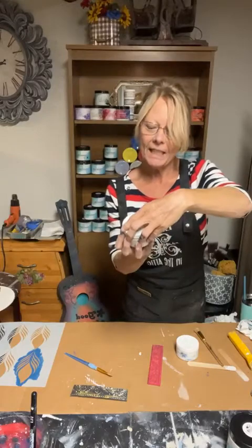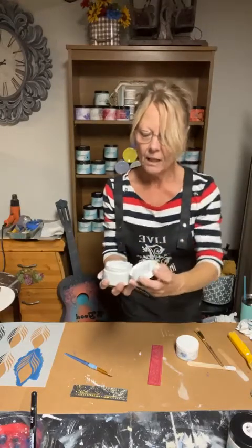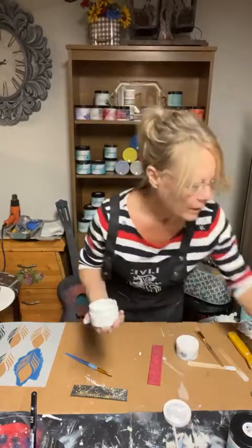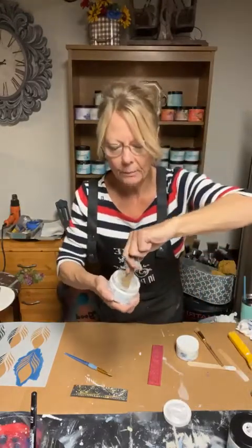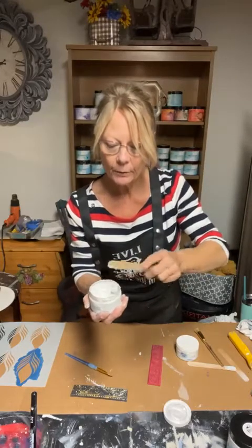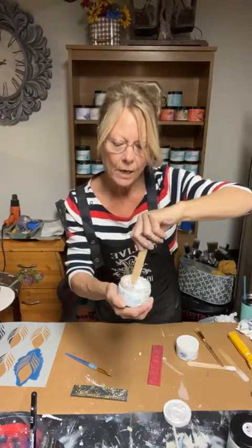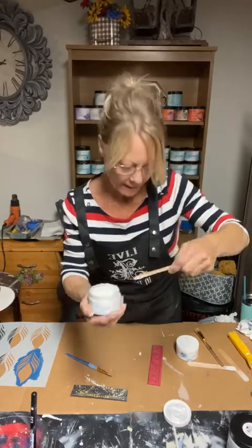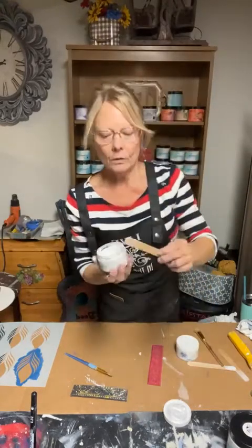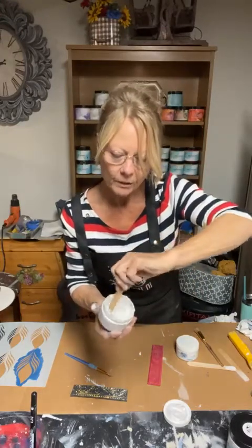Okay, this one is the London Haze. And I'm not kidding you when I say you need to scrape those sides, because what happens is we drag our brush on the side, right? And it ends up getting drier there and the paint will end up staying. So scoop it around, but there's absolutely nothing wrong.